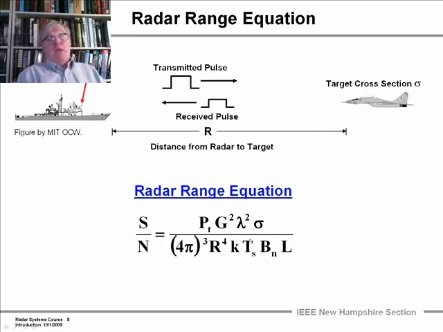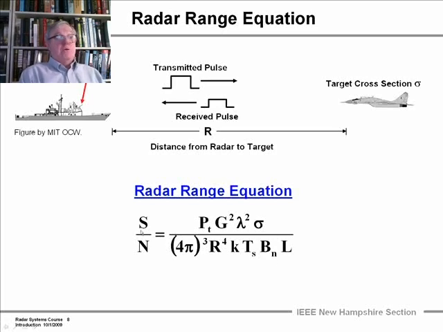Also thrown in there are factors about the propagation medium. So we transmit a pulse out, it reflects off a target of a certain size, and then you receive the pulse, and this connects them all. And this ratio is the power, the gain, the wavelength, the cross-section, a constant, the cube of 4 pi, the range between the two systems, Boltzmann's constant, the system temperature. We'll go into these concepts, the noise bandwidth of the system, and the different losses from what I call the humanity of the radar. We'll get into all that in detail in the lecture.